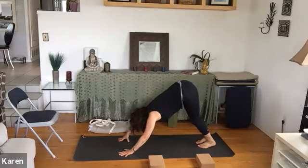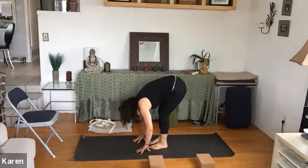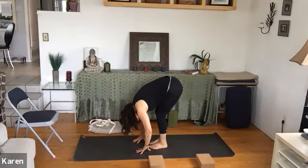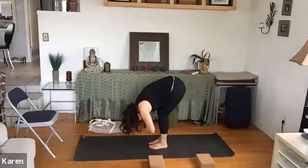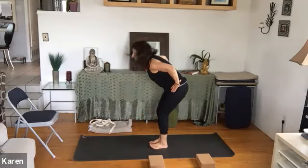Now look towards your hands and carefully walk your feet and your hands toward each other, ending up in your forward bend. Stay here with bent knees. Take a breath in. Big exhale, forward bend, release. One more time, breath in. Exhale, let it go. Take your hands on your hips and come all the way up.